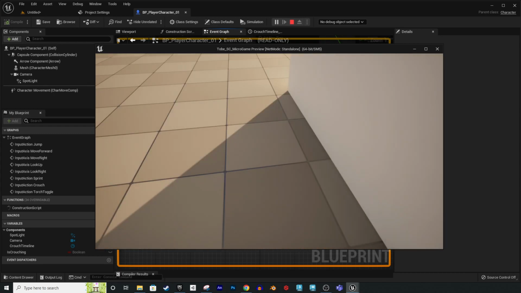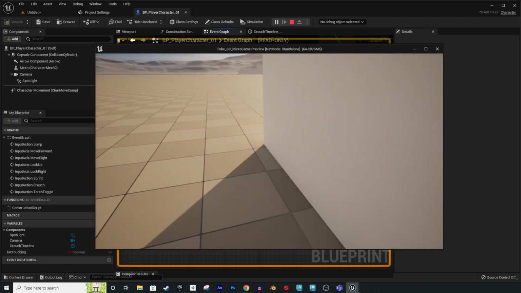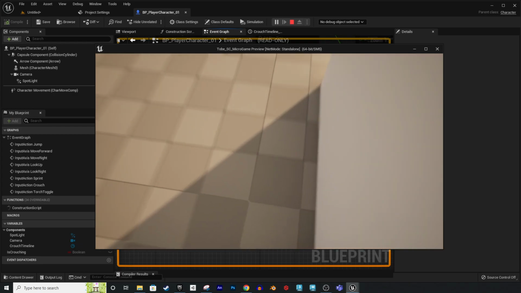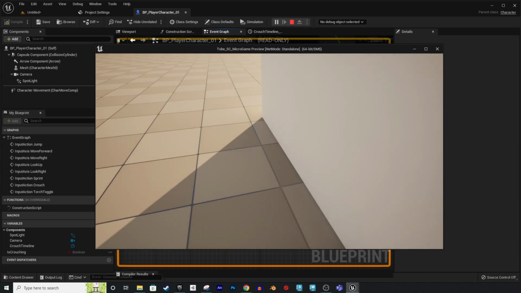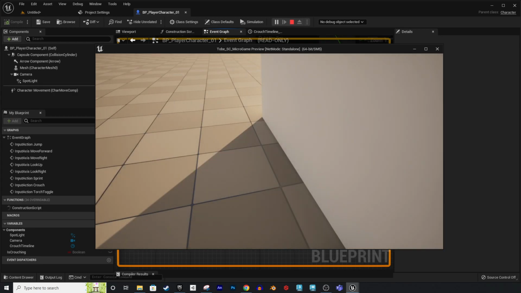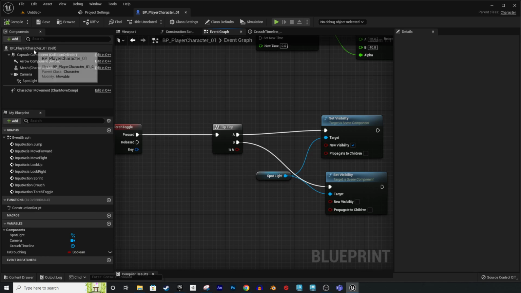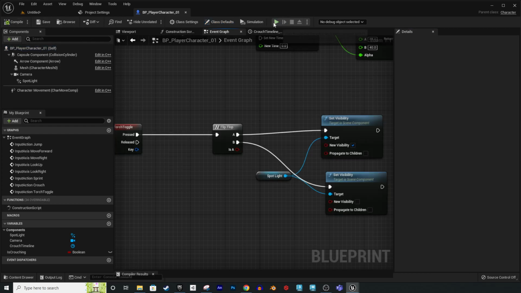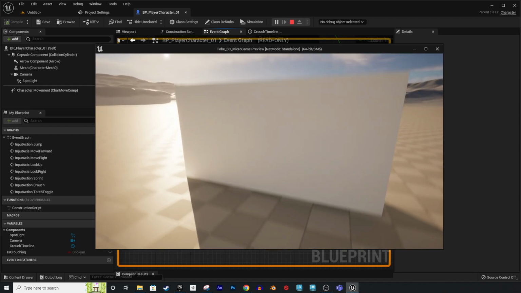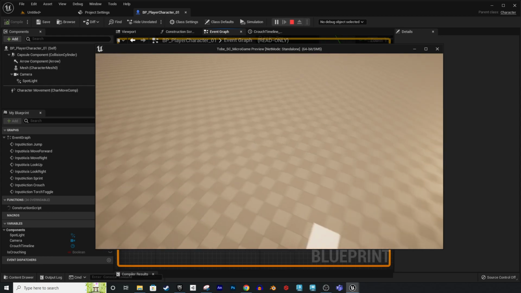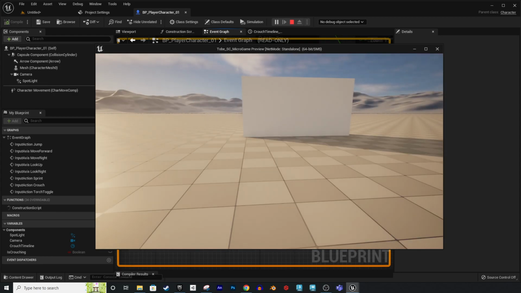If I just tap it once, I get a relatively modest jump, even though I've set it quite high. If I hold it, I can jump much, much higher, which is why we put that stop jumping mechanism in for when we release the button, because that'll stop you from jumping to the maximum amount. So that was jump time. I'll set that back to 0. You've also got jump count here as well. So if you want to put a double jump in, you can now jump twice. Compile, save. So now I can do one jump, two jumps. Which is quite nice. So again, if you're platforming, that might be something that you're interested in.